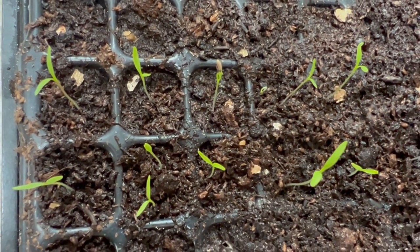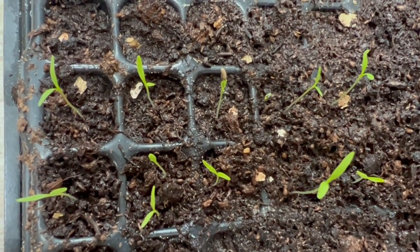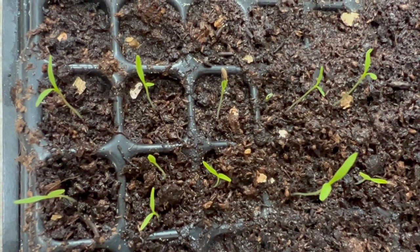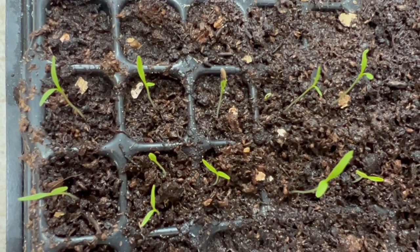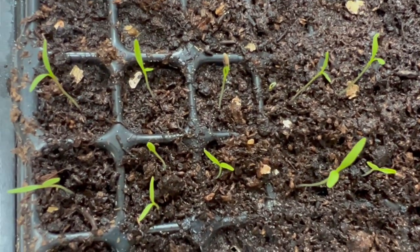And I think the key with this year is going to be succession sowing. So if I'm not going to have these really big robust plants from autumn, then I'm going to have to keep repeatedly sowing new ones that will give me smaller flowers, maybe for not as long and as many weeks at a time. So if I just keep up with succession sowing, then I'll have new batches.